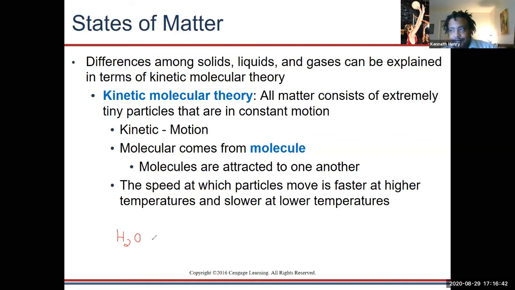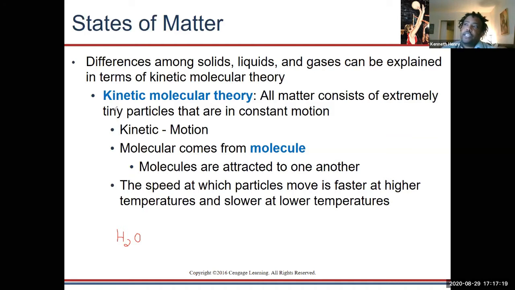Okay, so that's exactly what's happening with these molecules. These molecules are going to be moving, right? In the case of ice, very little movement. They're going to be packed together, close together, organized, right? So you have to do that little line dance so you can actually make use of the floor if you're going to move. And then if it's water, then you're able to do a little bit more. And then if it's gas, you're all over the place. Okay, and that's going to be dictated by temperature. The higher the temperature, the faster the molecules are going to move.